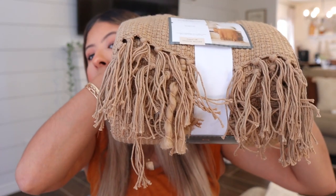This is from the new fall collection, Threshold with Studio McGee. They started releasing a few sneak peeks into the store, and as soon as I saw this one, I knew I had to get it because, again, I just don't want to risk things selling out, especially when it's something that I know I really want and love. And yeah, I just went ahead and purchased it. If you guys have not seen the sneak peek they put up online, you definitely need to go look at it, heart your favorite items, and get ready for the release, because I believe they release on the 11th, so this Sunday, I want to say. And I am so ready.